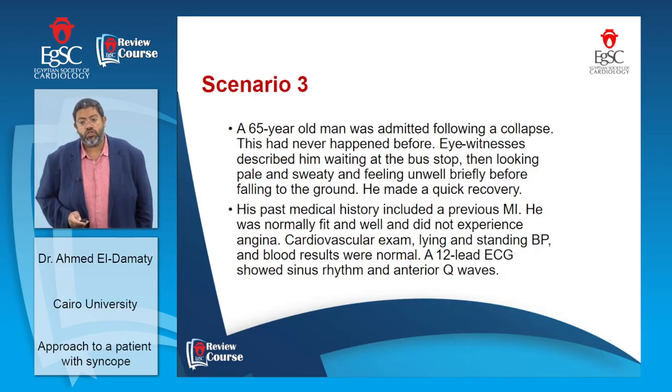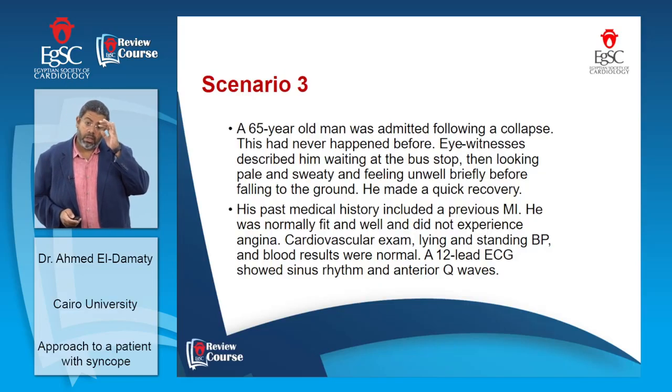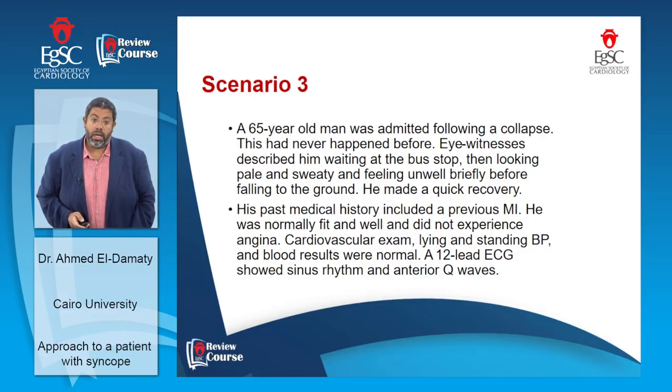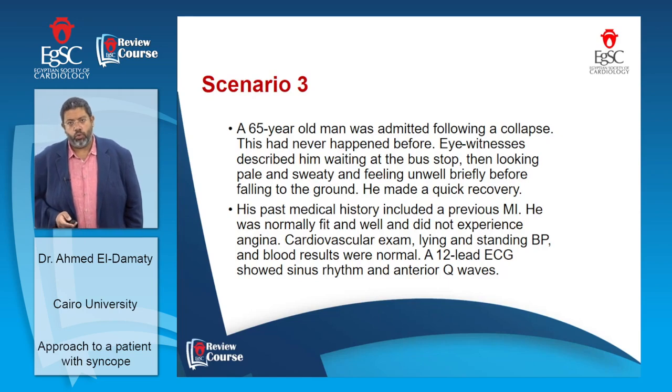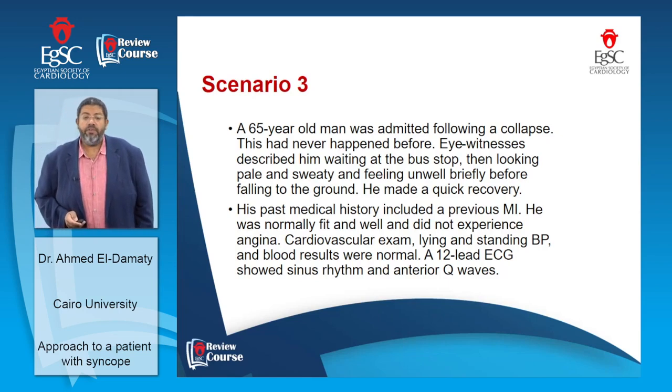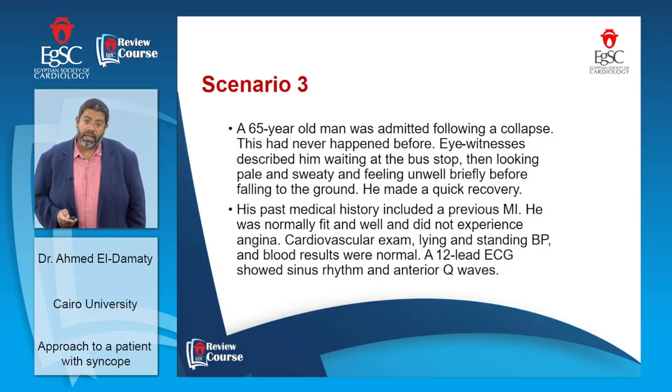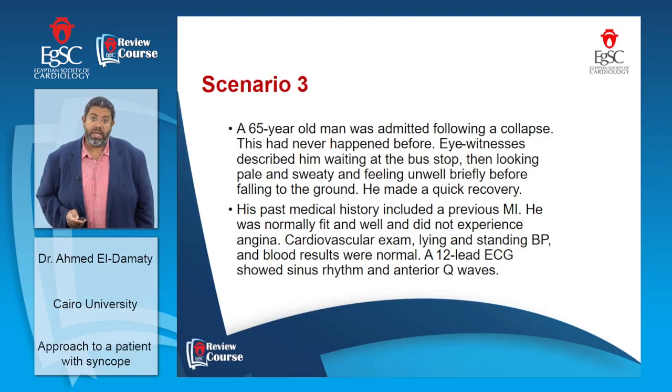His past medical history included a previous myocardial infarction. He was normally fit and well and did not experience angina. Cardiovascular examination, lying and standing blood pressure, and blood results were normal. A 12-lead electrocardiogram showed normal sinus rhythm and anterior Q waves. Obviously, this patient has structural heart disease, and the first bell that should ring is the bell of possible arrhythmic syncope, particularly as this patient had a very short prodrome.